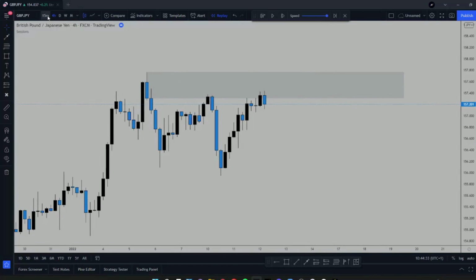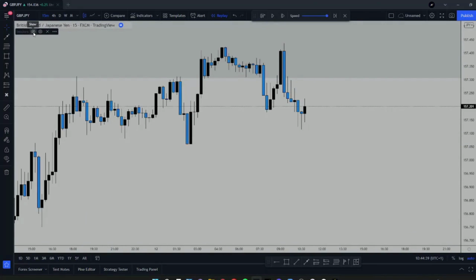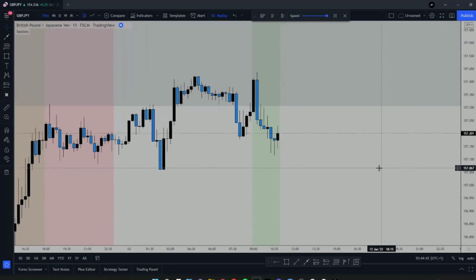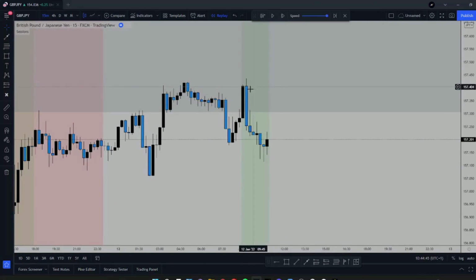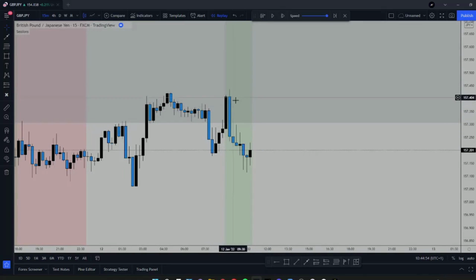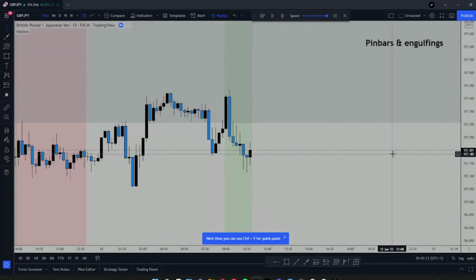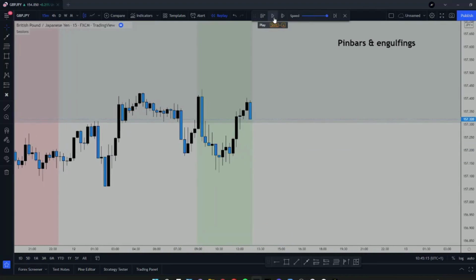So what are we going to do? We're going to go on our lower time frame, which is a 15-minute in our case. For entries, we know it has a lot to do with timing. The most important entries, I can assure you, happen a little after London Open or a little after New York Open. As you can see, a little after London Open, there weren't really any entry possibilities here, as you have to understand that we only enter on two types of candles, which are pin bars and engulfings. These are the candles that we enter on, usually on pin bars. So what are we going to do? We're just going to wait and see how price is reacting a bit later.